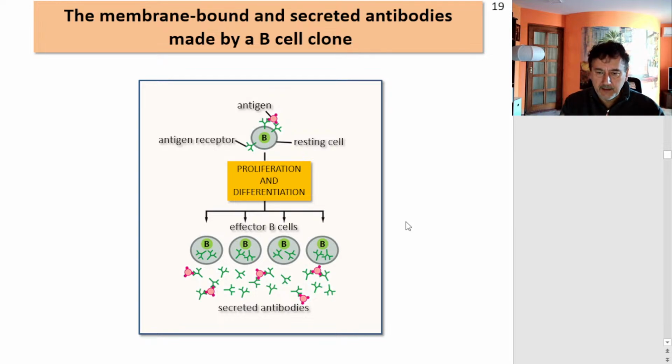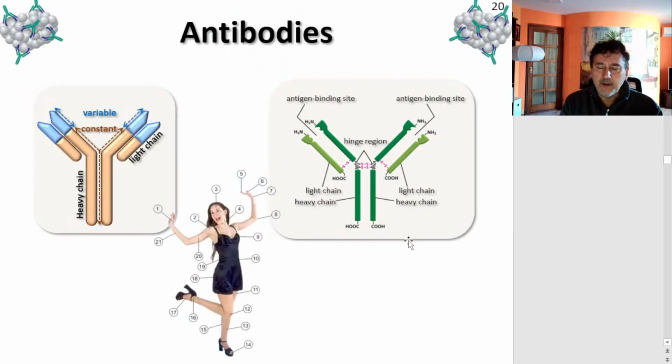So the triggering of the replication, the clonal selection by certain antigens, will lead to those antibodies which will recognize the same antigens. So that's the point here. Here you can see the structure of the antibodies. Actually, the antibodies are composed of 4 protein subunits. There are 2 heavy chains and 2 light chains.